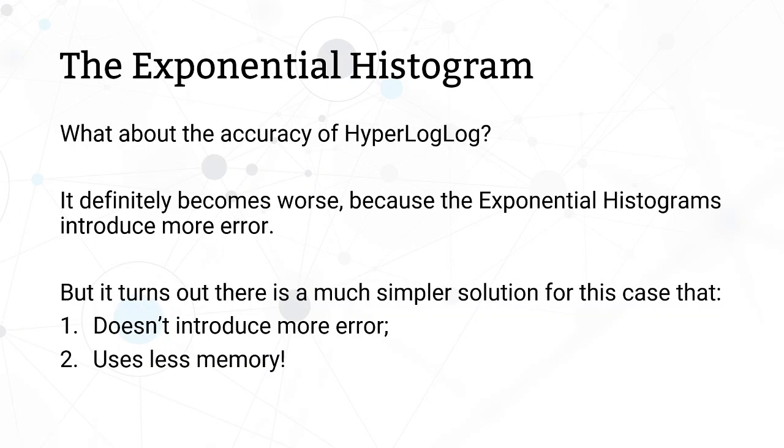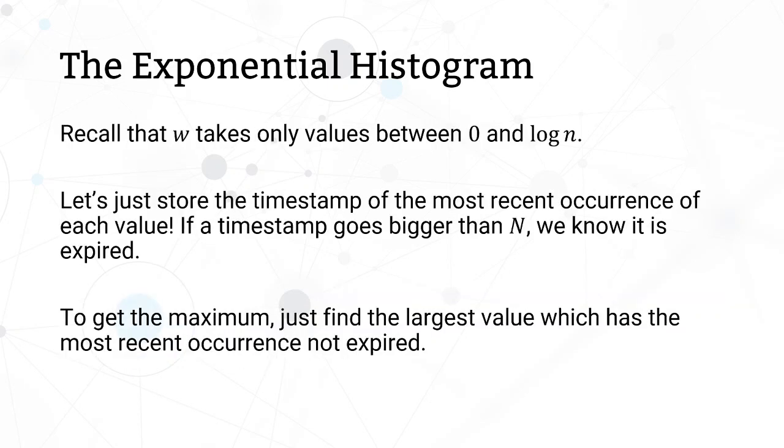But it turns out there's actually a much simpler solution which doesn't introduce more error and uses less memory. So we're not going to do the analysis for the accuracy of HyperLogLog with this exponential histogram. But we're going to see that there's actually a much simpler solution for this case that doesn't introduce any more error to the HyperLogLog algorithm.